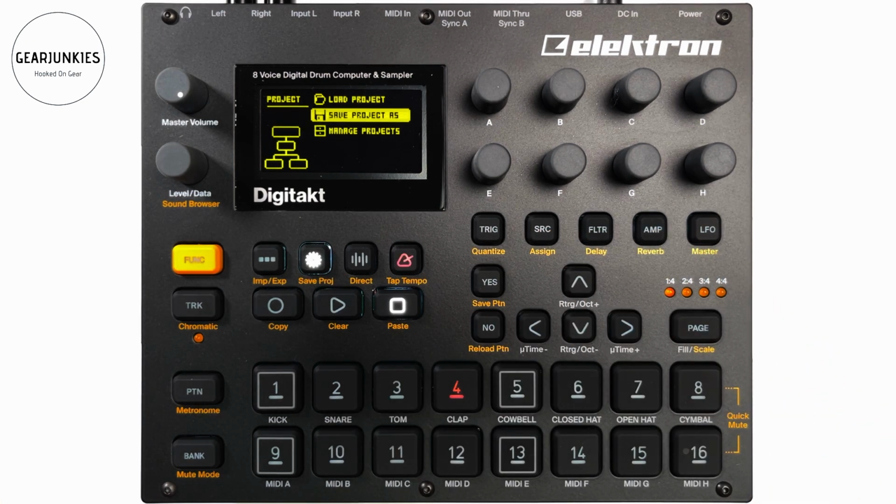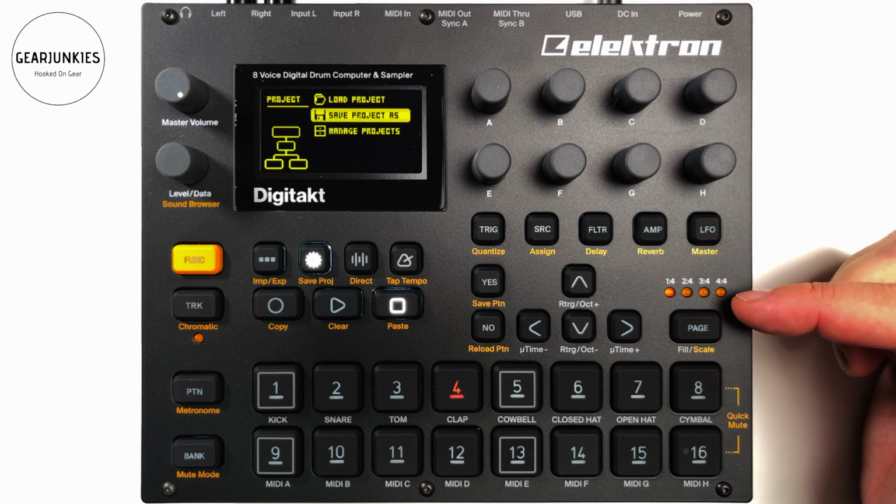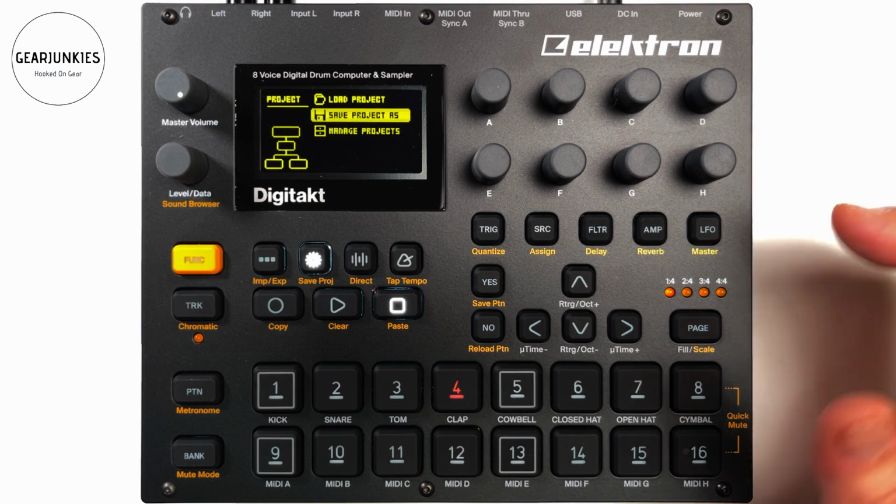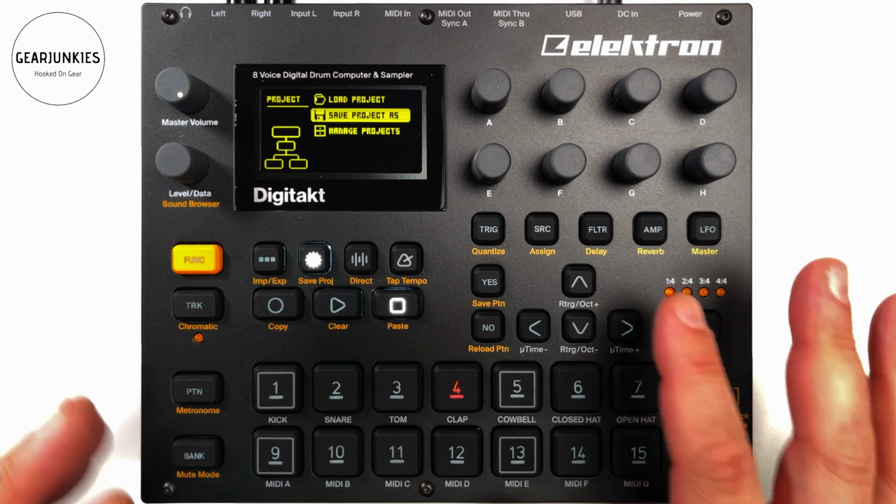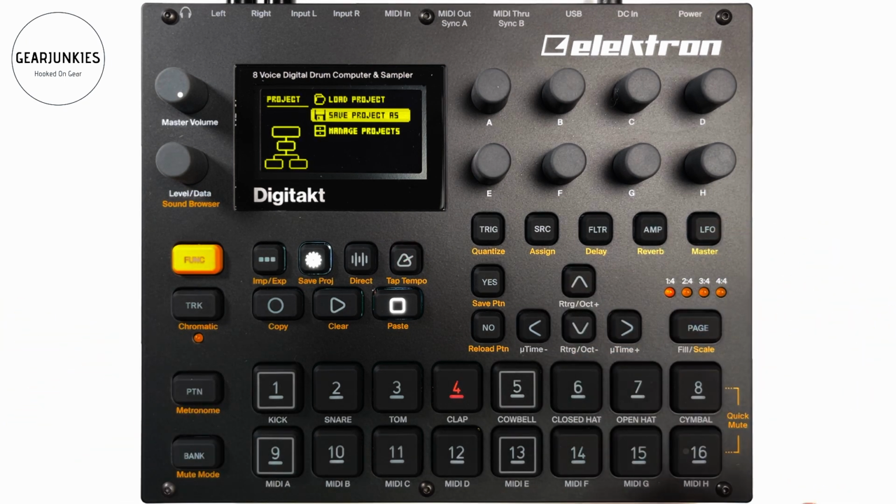Of course, you can also do something with patterns, save them separately, load them back, etc. You can make the pattern longer, up to 4 times the length that I've used here. And then there's all kinds of stuff like micro timing, retriggering. You can, of course, record parameters.